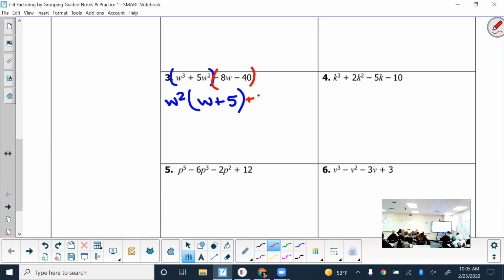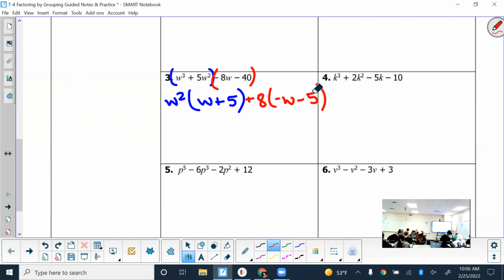Now, there's no rule that says you have to factor out a positive or negative 8. But it is a rule that after this step, I need to have a common binomial. So let's just start by factoring out a positive 8 and see what we get. What's negative 8w divided by 8? If it's divided by a positive 8, then it's a negative w. I'll erase this in a second. Just bear with me. And then what's negative 40 divided by 8?